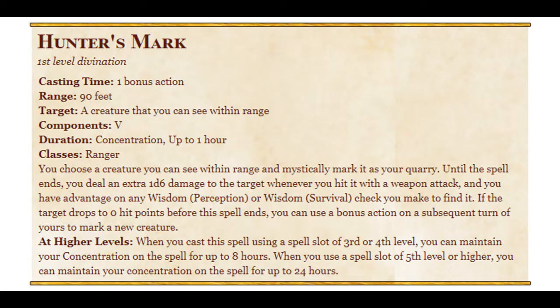That seems like a great place to start. Let's always do it. Sure. Okay, so Hunter's Mark is a first level spell that is Ranger exclusive. I'm sorry, Ranger and Oath of Vengeance Paladins, but mainly Ranger exclusive. It takes a bonus action to cast, which is big game. It's got a 90-foot range, concentration for an hour.